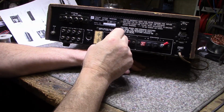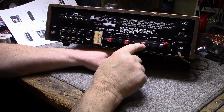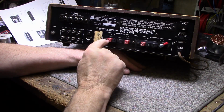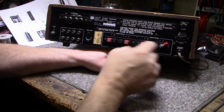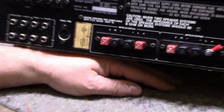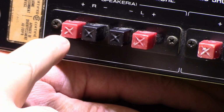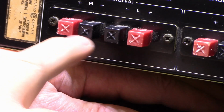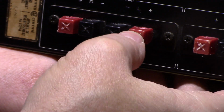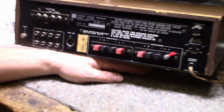Hopefully these ones look pretty bad. They're cracked. I don't know if that took a hit. These ones, the red ones, are all cracked. I don't know if you can see that. Let me zoom in. I don't know if you can see those cracks. Looks like they're ready to explode if I use them. But I don't know. We'll see what we can do about that.